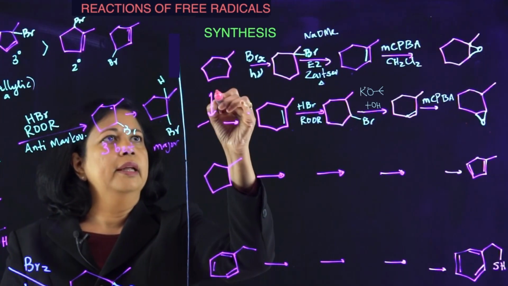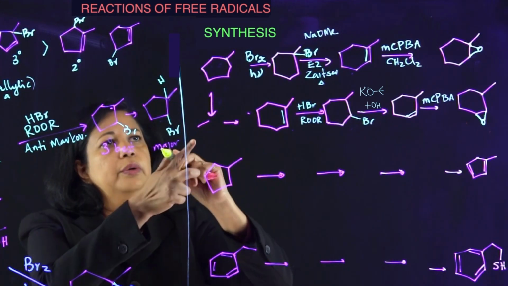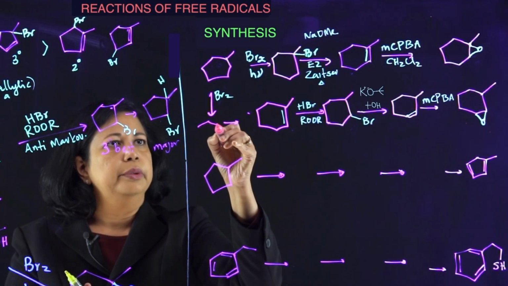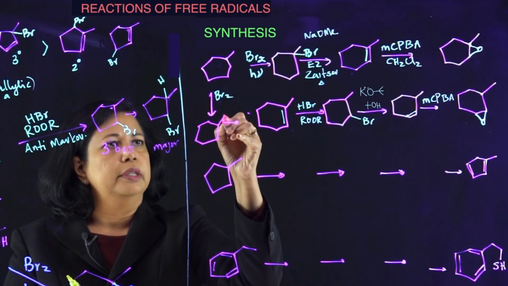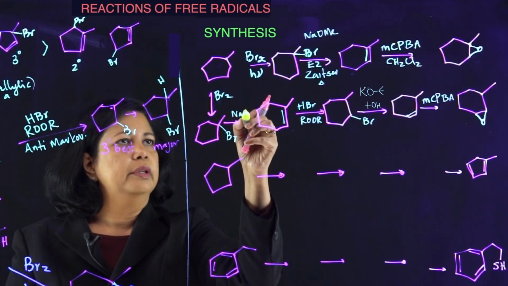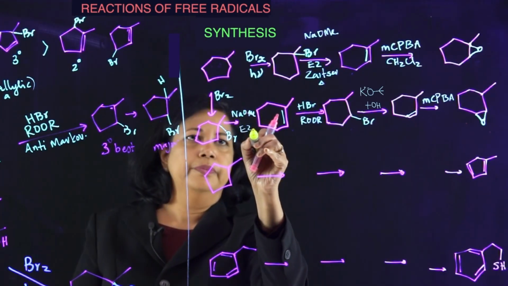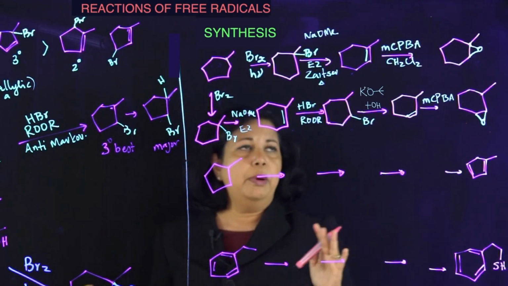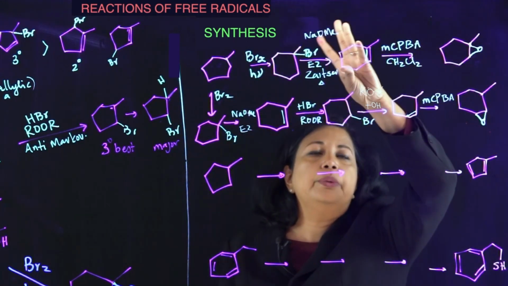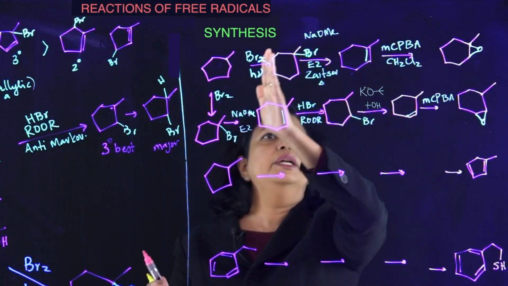You put a bromine, Br2 with an H nu, and then we take it off with, you don't want KOtBu because KOtBu is going to give you a less substituted alkene. You want a small base, and sodium methoxide will do the job, mainly because there's no SN2 and there's only E2. There you go. So any epoxide that you see, you can make from an alkane by going through an alkene. All right, and to do an alkene, you got to brominate and do an elimination.